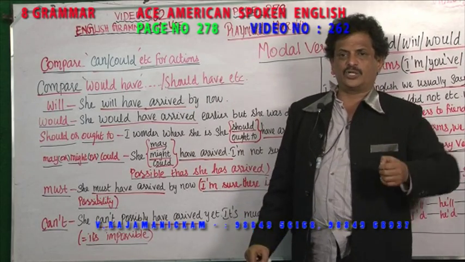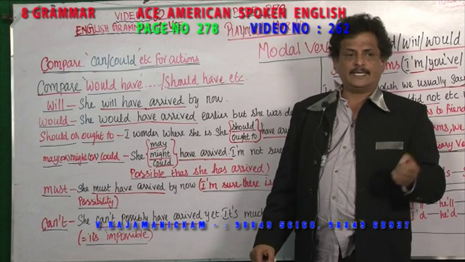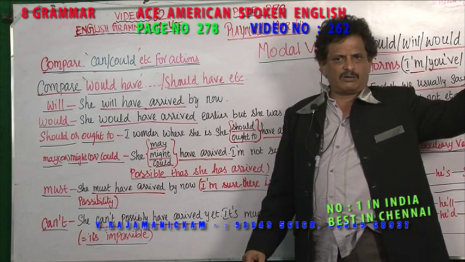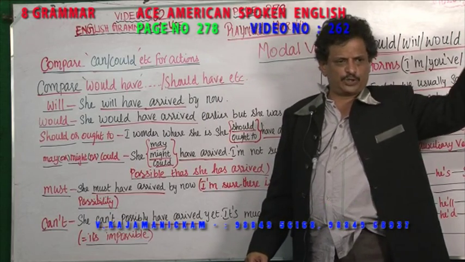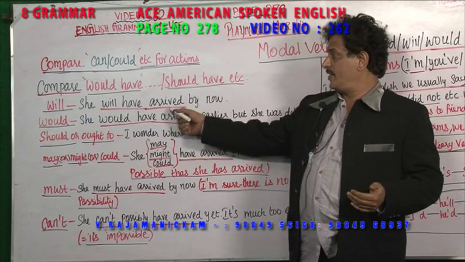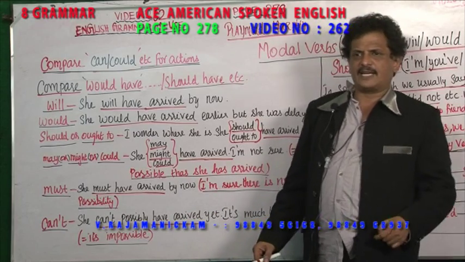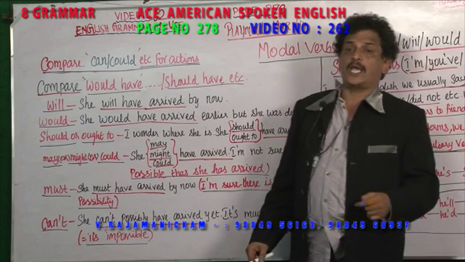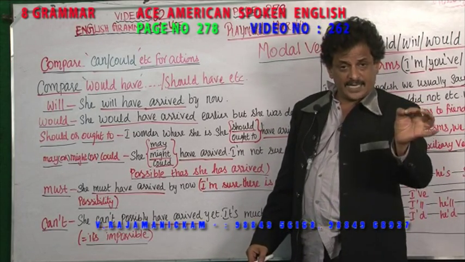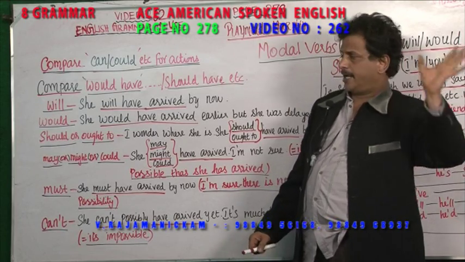You are sitting in your home. The time is 7:45, and 7:45 is the time your sister arrives at the airport, right? So you just guess and say she will have arrived by now. The time is 7:50, and 7:45 is the arrival time of the flight. So you say she will have arrived by now. By now means that you are guessing that she has arrived.